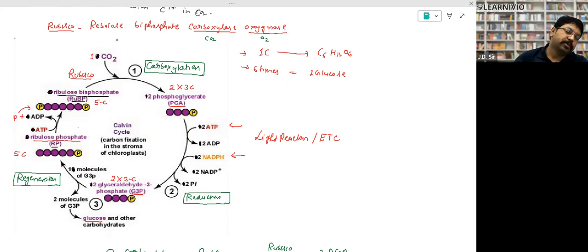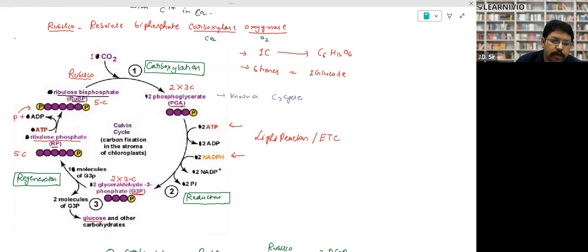So in the presence of Rubisco, RuBP and CO2 will combine. They will make two molecules of a 3 carbon compound. So 2 times 3 is 6, total 6, right? This is the 3 carbon compound. Its name is phosphoglycerate, PGA. That's why it is also known as the C3 cycle, because the first stable compound is a 3 carbon compound. Then what will happen?